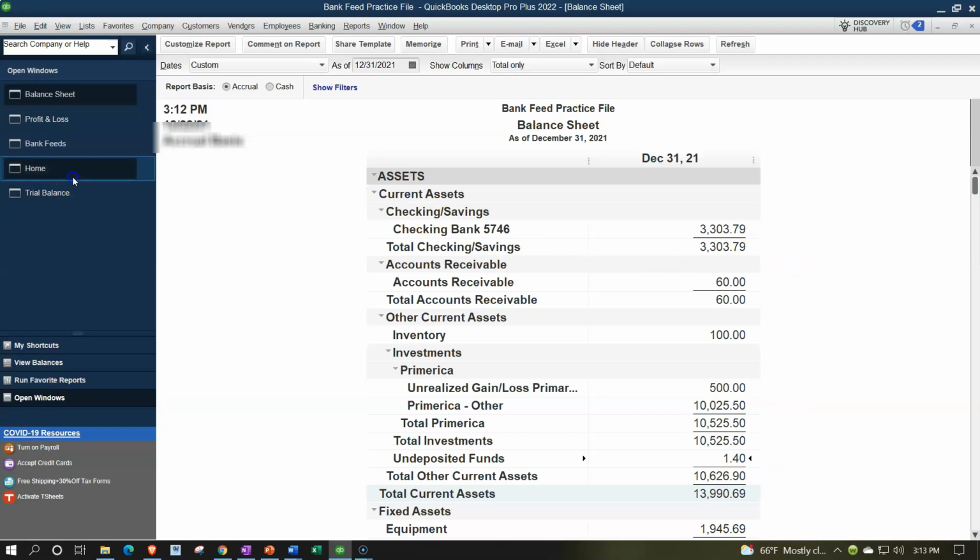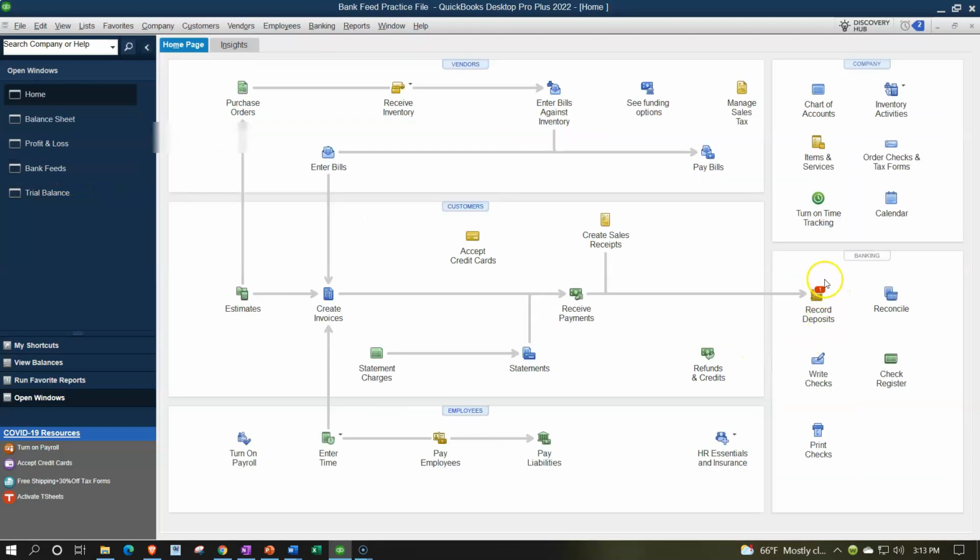If I go to the home page, I'm not going to enter the record payment here. You can see that I have one payment there. I'm not going to do that, but instead wait till it clears the bank and then we record it, which again would only work if I didn't need to group the sales receipts together, and that will record the deposit. So let's do it.